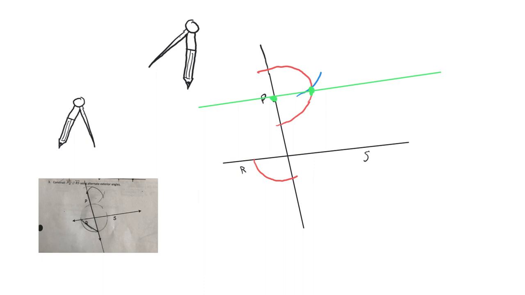So hopefully that makes sense. Once again, put the sharp part here, draw the arc, plot a point, let's call it P, draw an arc that goes all the way through, and then use the compass to measure this distance, calibrate the compass so it's measuring that distance, and then put the sharp part here, and draw your blue arc. That blue arc intersects the previous red arc, and that gives you a new point. All right, and then you have your parallel lines.